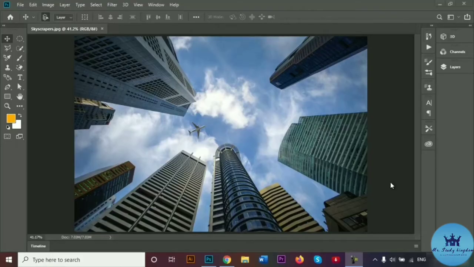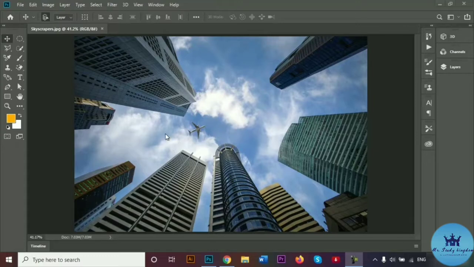Hi everyone, welcome to today's tutorial, and in this video I will be covering this really interesting tool called the perspective warp tool. This type of tool actually works best if you have any 3D images or any image of a particular building. What this tool will help you to do is to change the perspective a little bit of the buildings, right? So you can easily do that with the perspective warp tool. So without further ado, let's dive right in.